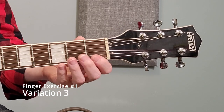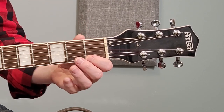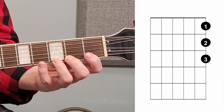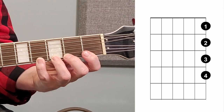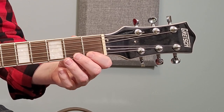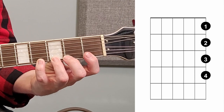Okay, here we are, the third variation on exercise number one. It's quite similar to the second variation, whereby we are using first, second, three, and fourth finger. We're leaving them on as we go. But this time, instead of going back the way that we came, we're going to do this. We're going to go first, second, three, four, and leave them on.